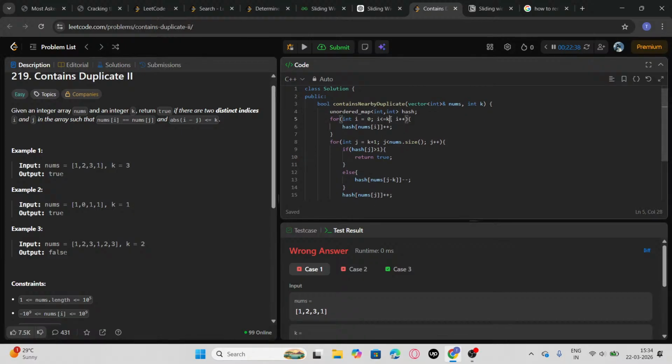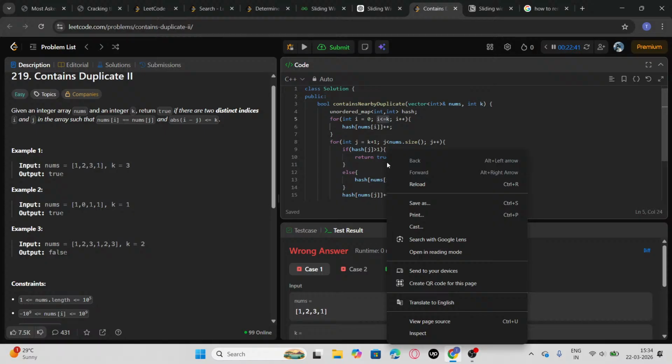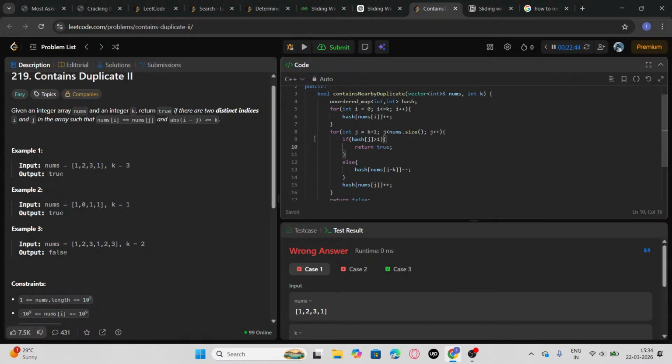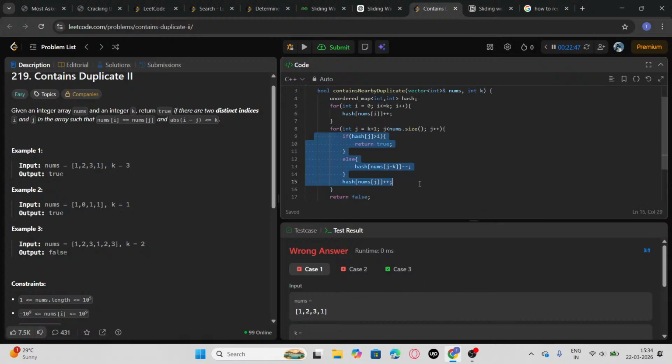I know what the problem is. I know the problem is in this part, but I can't figure it out. If the value of j is more than 1, then return true. I think I should do this first.